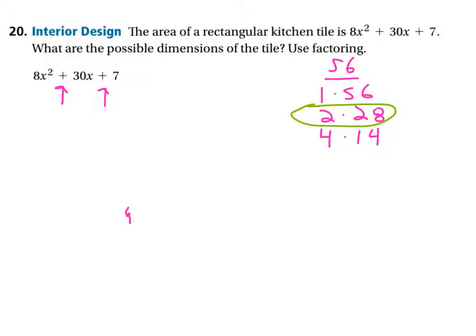5 times anything? Nope, doesn't end in 5 or 0. 6 times anything? It didn't work for 3. Remember, we couldn't do 3 times something. If it doesn't work for 3, it will never work for multiples of 3. So 6 is a multiple of 3. It didn't work for 3, it won't work for 6. Does it work for 7? Yeah, 7 was one of the numbers we used. 7 times 8 to get 56. And we've met in the middle. This number is going up, this number is coming down, and we've met in the middle. Now, if we kept going, the next number would be 8. We've already got that. That would be 8 times 7. We've already found that set of them. Okay?